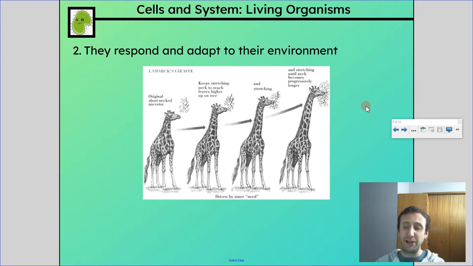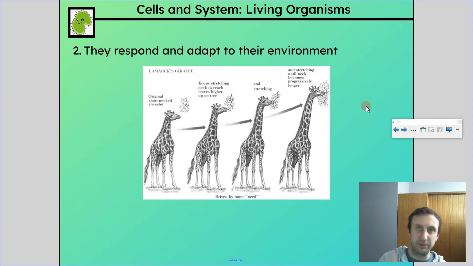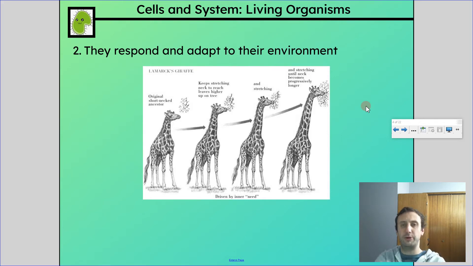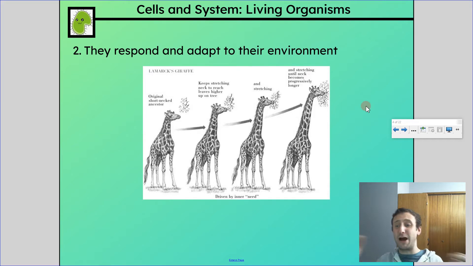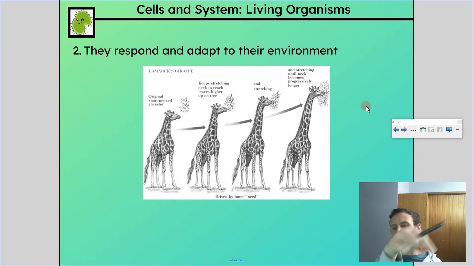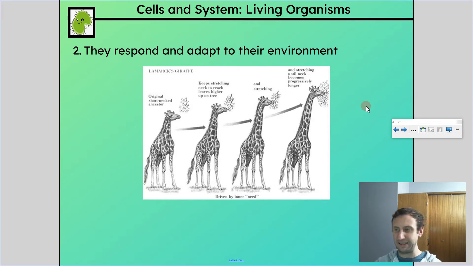A great example is plants — a plant actually moves throughout the day as it finds sunlight. Everything responds and adapts to its environment to better increase its chances of survival. Giraffes have adapted to have longer and longer necks to reach leaves, and the plants have actually gotten higher and thornier. As a result, giraffes developed crazy, super rough and long tongues to move around and get stuff from between the thorns. It's basically an arms race between the plant trying to survive and not get eaten and the giraffe trying to eat some delicious plants — both responding and adapting to their environment.